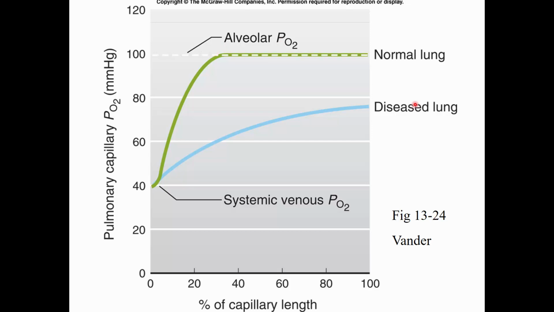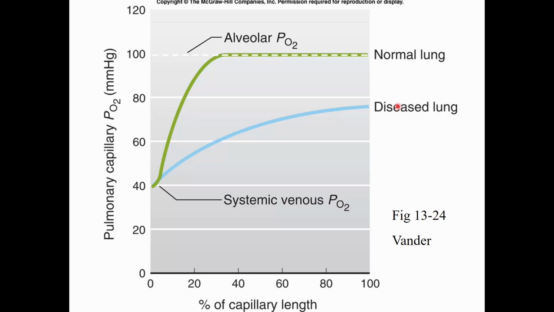Now, in a diseased lung, diffusion is being impaired, maybe because of scarring or an increased thickness or a loss of alveoli. And so in the disease state, oxygen becomes a diffusion-limited gas. Well, how could we help this person? If oxygen has become diffusion-limited, well, we would put this person on oxygen. We could give them oxygen, increase the concentration gradient, and promote better diffusion.